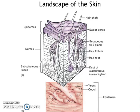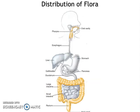Compared to the skin, though, where you're going to find the most number of microbes is the GI tract, gastrointestinal tract, or digestive tract. Here we have a lot of Bacteroides and Firmicutes, two different genera that are commonly found in healthy intestines. These are internal regions of your body that, in a healthy individual, contain quite a lot of bacteria and other microbes. Why can we say that your body in a healthy state has no microbes in it, but we also at the same time say that your GI tract has lots of microbes in it?